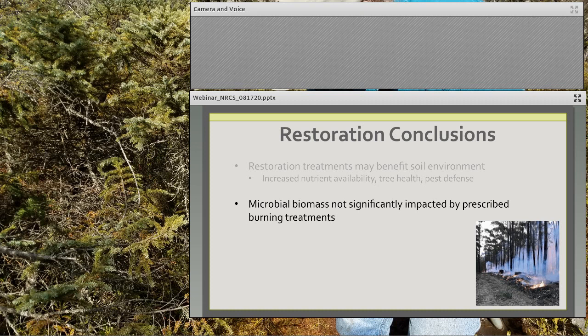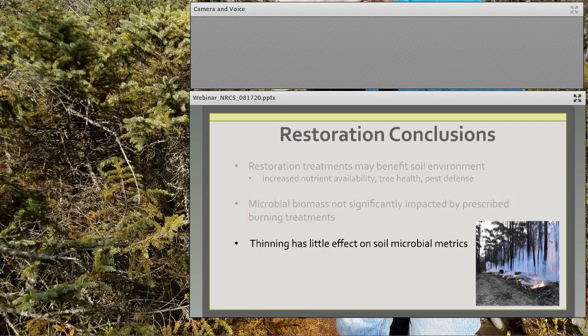Unlike microbial mortality caused by direct heating during wildfire, often microbial biomass is reported to be unaffected by low-severity, well-distributed prescribed burning. Additionally, often microbial measurements made after thinning are undifferentiated from untreated areas. These lessened or positive impacts are an indication that low-severity disturbance implemented to reduce the risk of high-severity disturbance may aid in preserving these forested ecosystems and allow for increased forest resiliency.